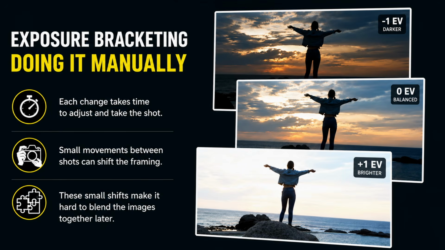This works perfectly well, but has one major disadvantage. Every adjustment takes time, and unless the camera is mounted on a tripod, it becomes surprisingly difficult to keep the composition identical between shots. If people are moving, or clouds are drifting across the sky, or the light is changing quickly, the sequence may no longer line up properly.